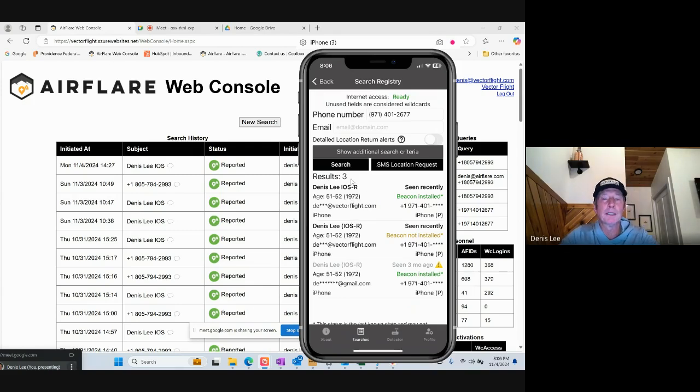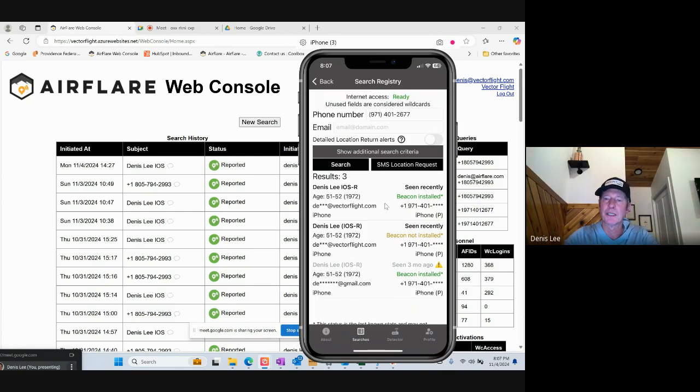More commonly, this person simply got a new phone. So this was the new phone, this was the old phone, and he got a new phone. We put the latest record, the last seen phone, up on top.